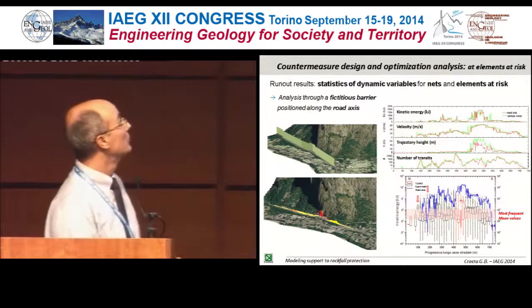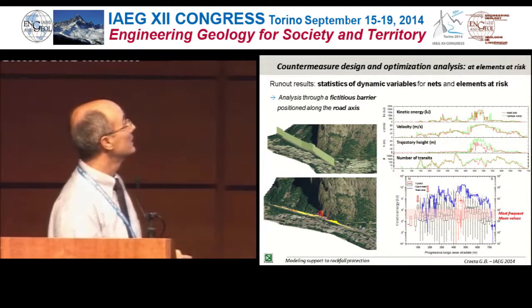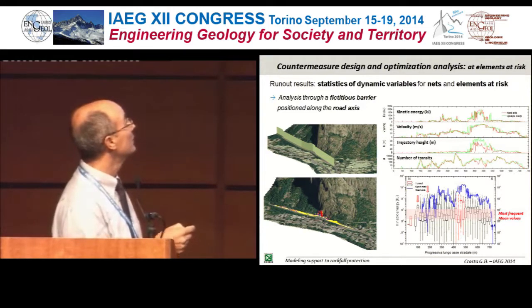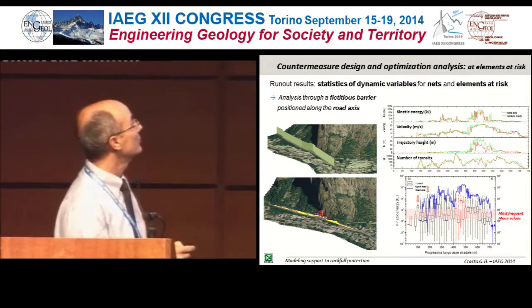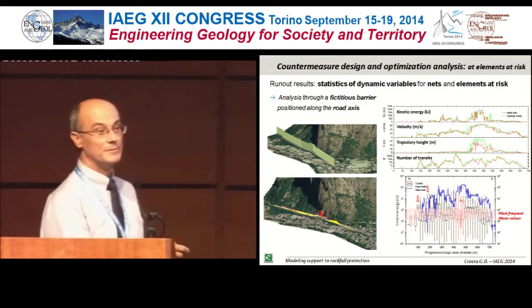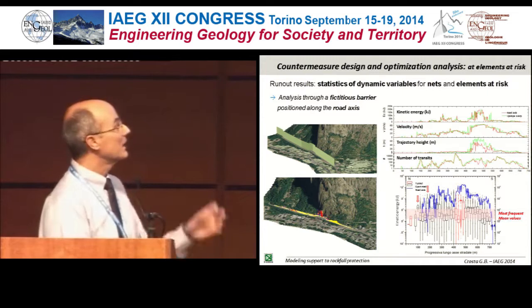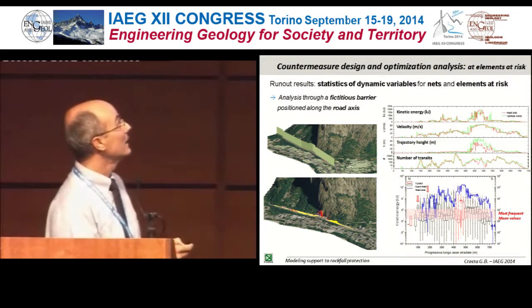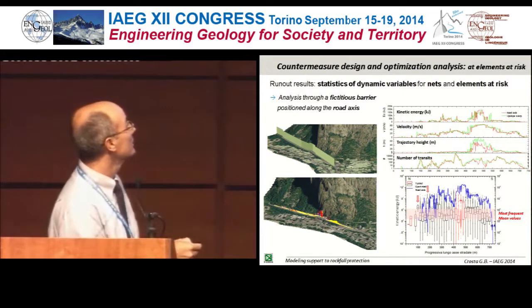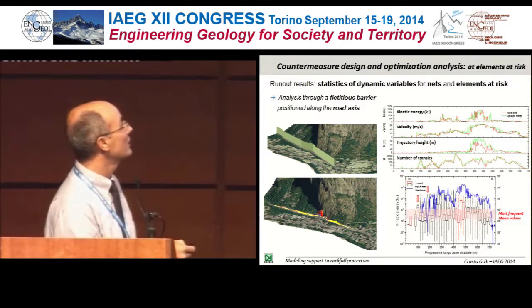We can do more. For example, we can put barriers along the upslope scarp of the road, or we can put a major fictitious barrier along the road, for example along the center line, and we can start getting all the data along this feature. So we are catching most of the parameters and the impact points. Here you see some clouds of impact points. Each color is a class of energy.